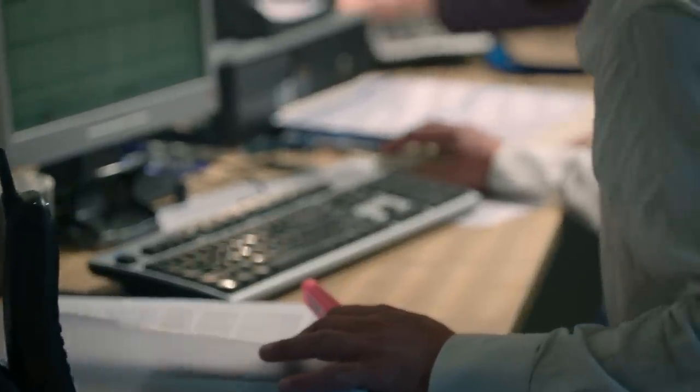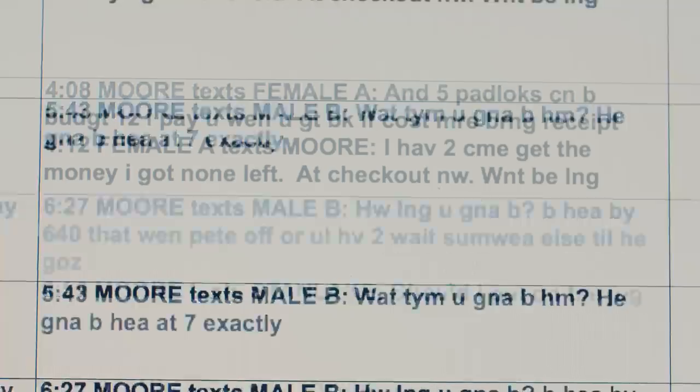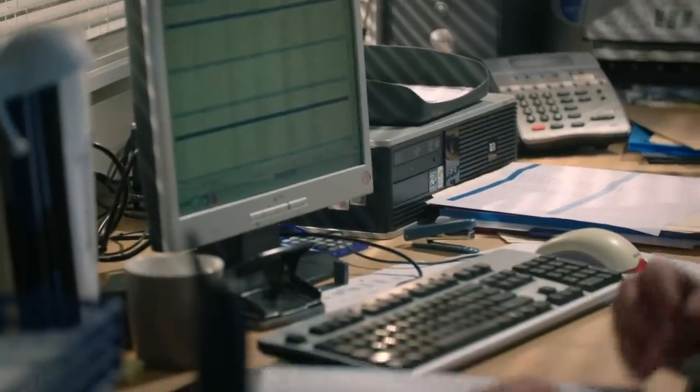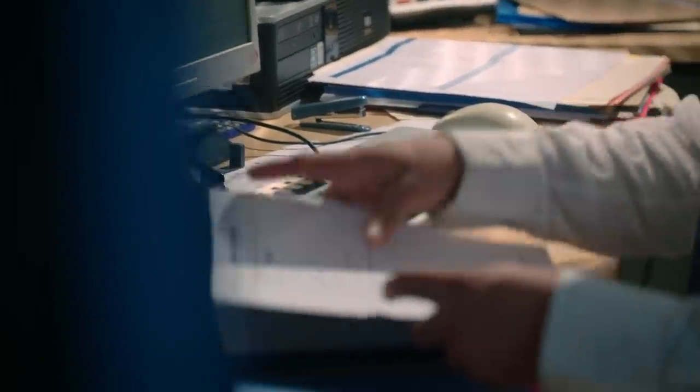The person of interest uncovered from phone records was Daniel Moore, a 21-year-old unemployed man. We were able to establish that Daniel Moore and Tony Stanlake had got together to form a commercial cannabis growing enterprise. Tony Stanlake had a lot of knowledge in how to do this, and Daniel Moore was the person who was going to be the hands-on making it happen. The texts weren't friendly or matey — they were always very matter-of-fact, just to do with how the growing was working out, messages like 'I'm coming around to check on the plants.'